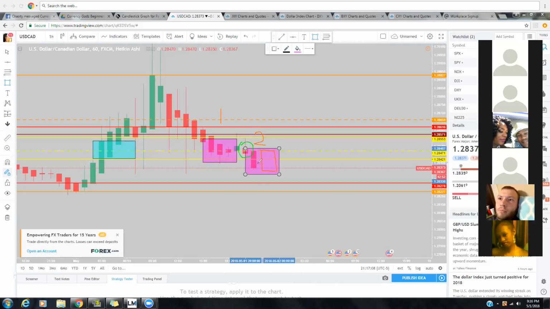Because just because you have this going on here, you're going to have pullbacks. But if you are studying your candle patterns and you start seeing indecision candles, or you start seeing dojis, things like that, which you guys will learn as you go through, those are going to be key indicators to let you know that you need to get out.